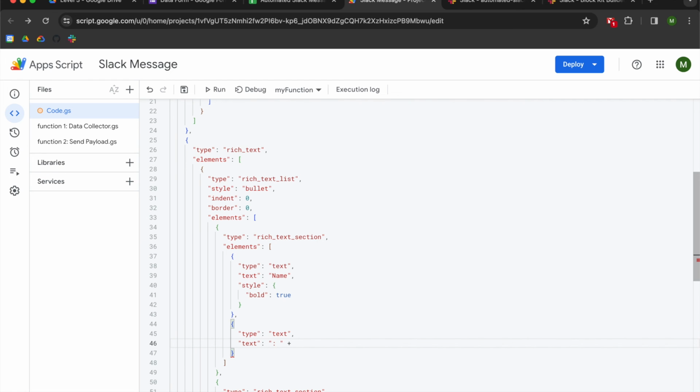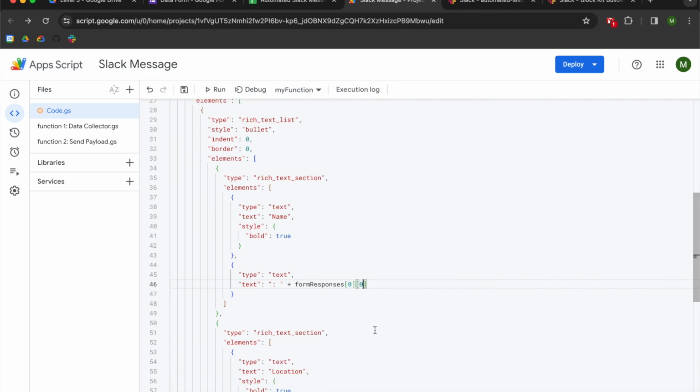So we are now going to reference form responses, and then use a square bracket in order to access the first array in our array of arrays. Then we are going to use another square bracket so that we can use 0 in order to access the first value of our array.